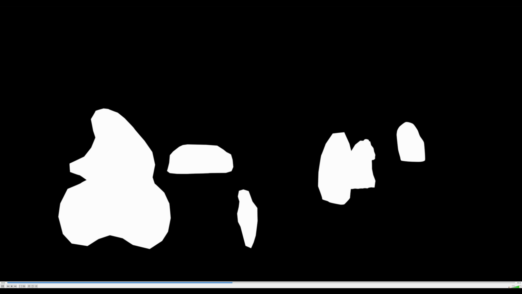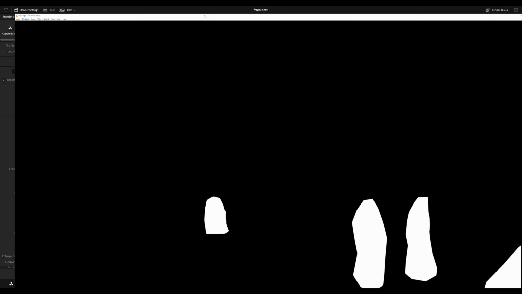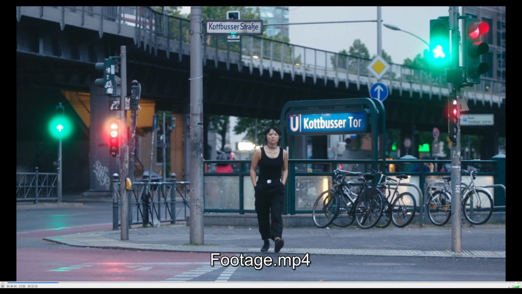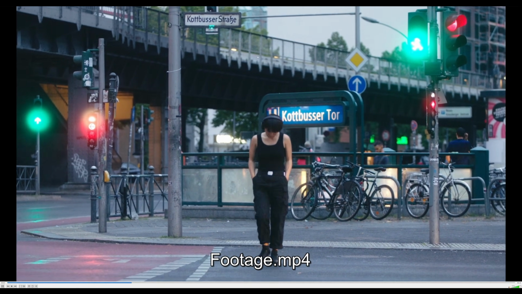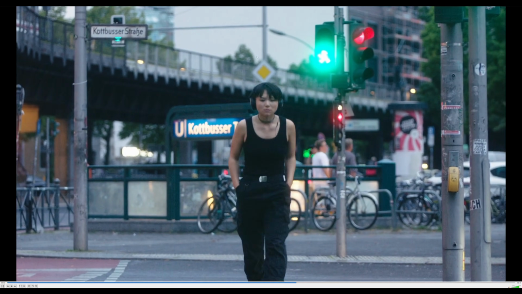Okay, so this is the MP4 mask. It looks okay. Of course it looks okay. Why wouldn't it? But I always like to check it, you know, so that looks okay. And this is the 8-bit footage after a basic color correction. So this is what we are going to start working with now.